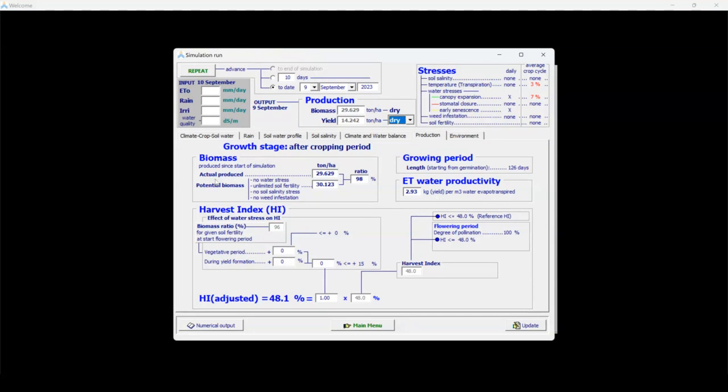You can also look at the biomass, so actual produced and potential biomass, meaning how much you could have grown if you had no water stress, unlimited soil fertility, no soil salinity, and no weed infestation, which is what every single farmer or grower strives for. But of course, this is very, very perfect conditions, which are hard to attain, most of the time.